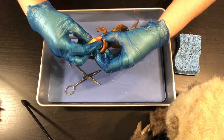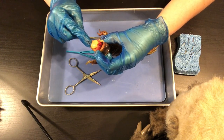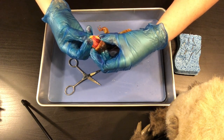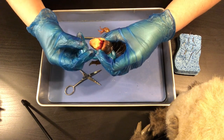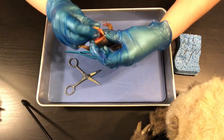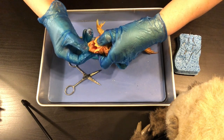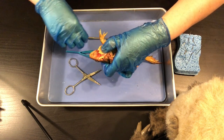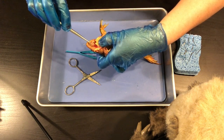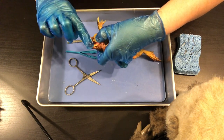Some really obvious things right away: the tongue. Remember we talked about how it's attached at the front of the mouth, unlike ours which is attached at the back — it flips out like this. It doesn't look like a very big tongue, but it is stretchy when the frog is alive. Then on the underside of the head, you can see the eye orbits — there's one and then there's another one right there.